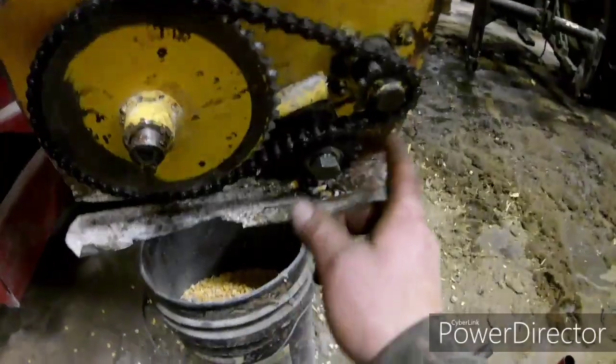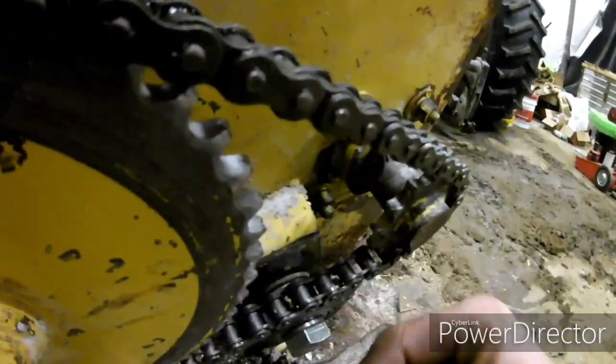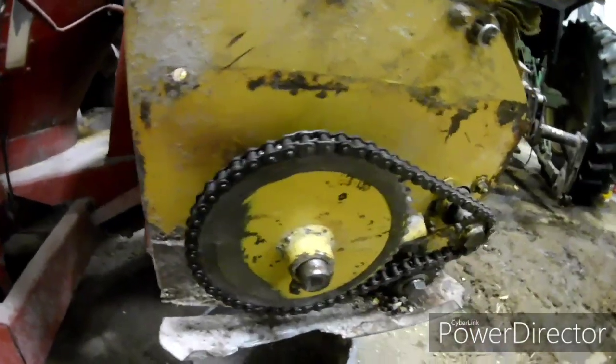Alright, I got her back together. I got the new tensioner sprocket on there. I had a bolt on the old one, but I shimmed it back out with machine shims. Everything lines up pretty good. Got a new chain on there.